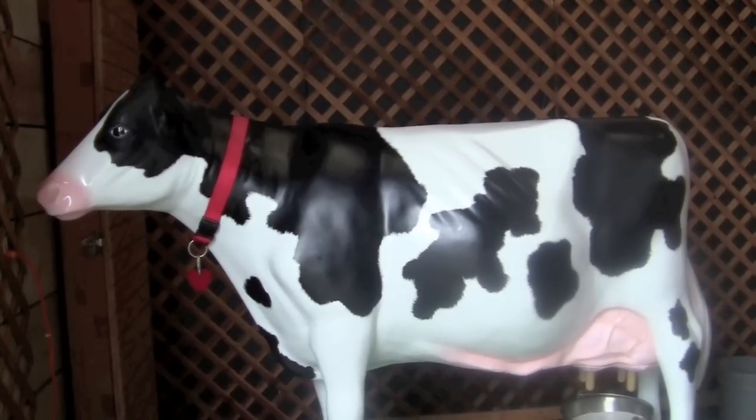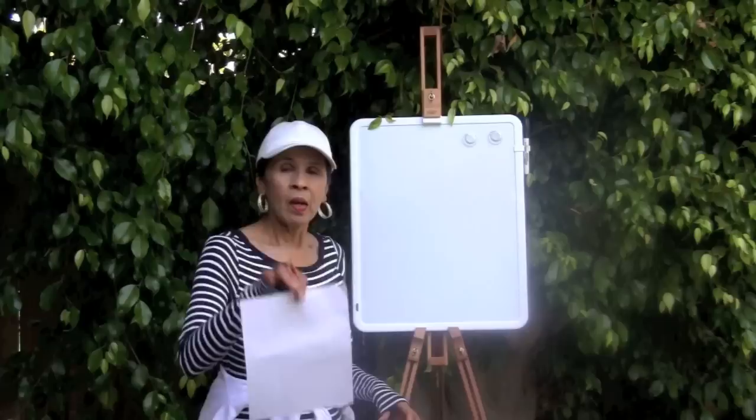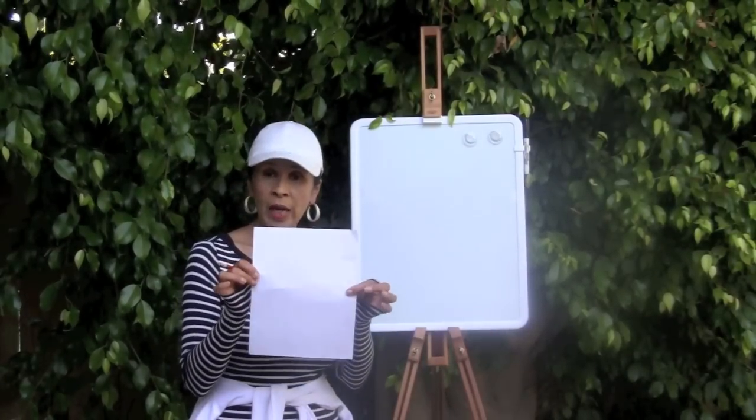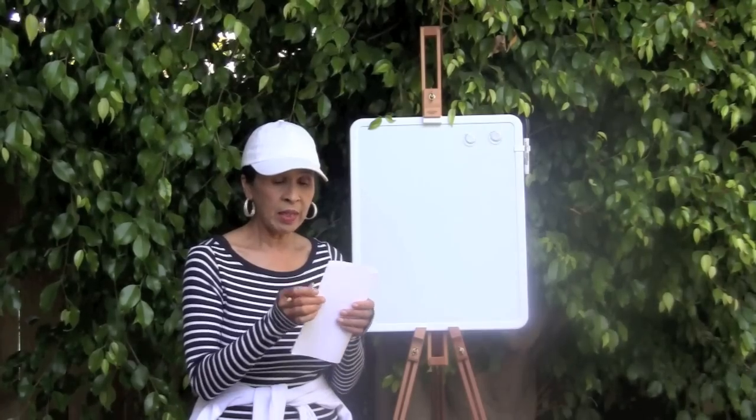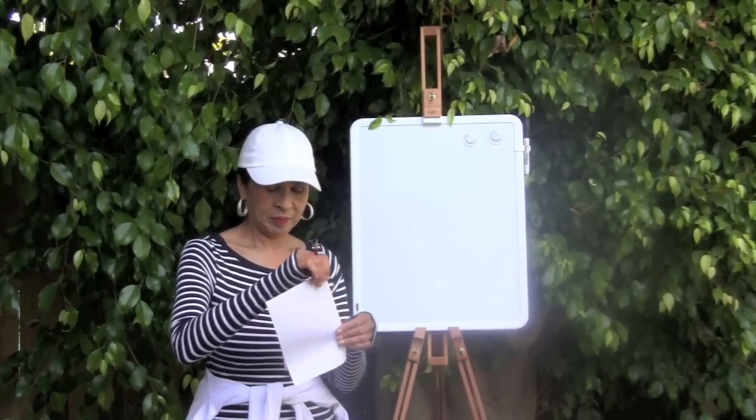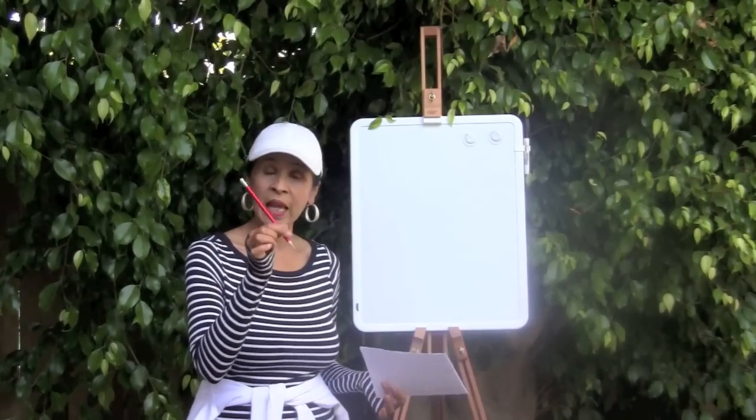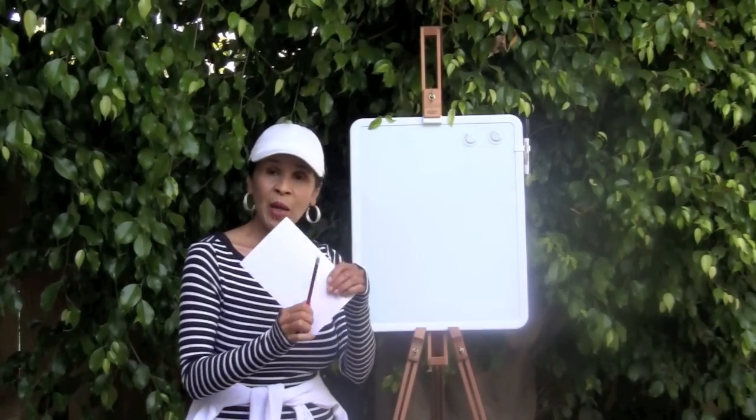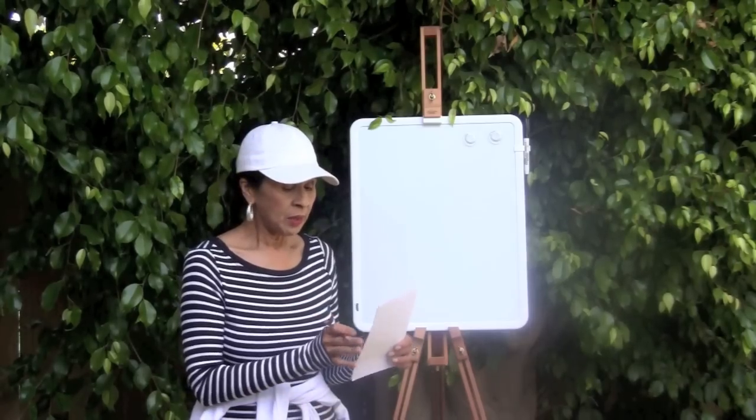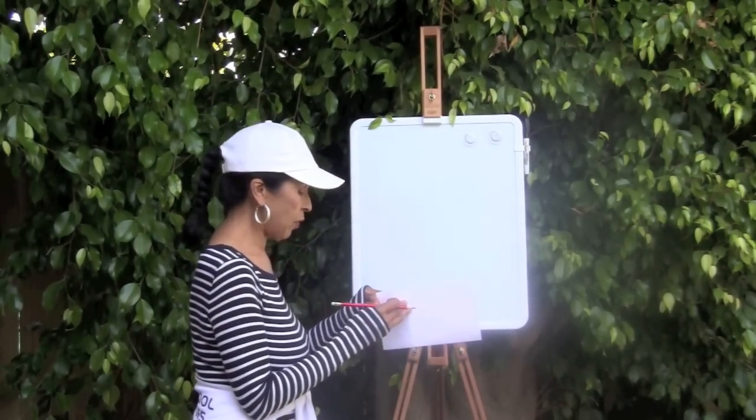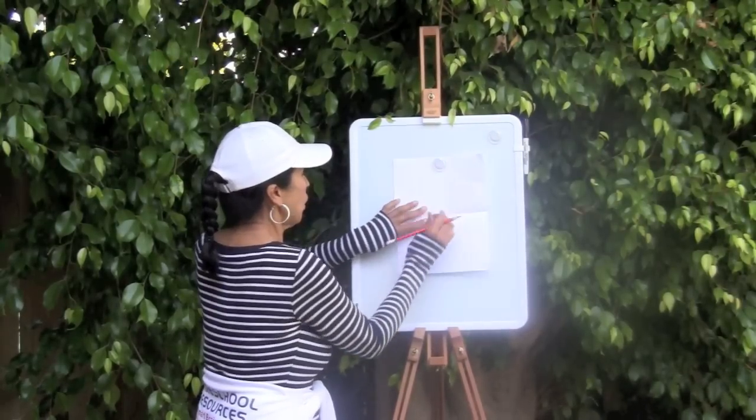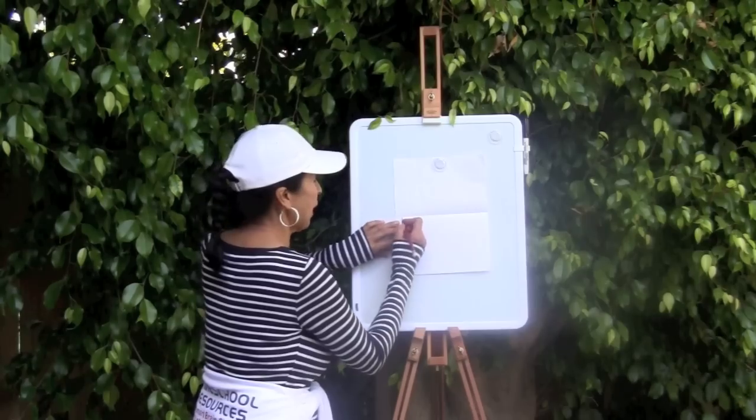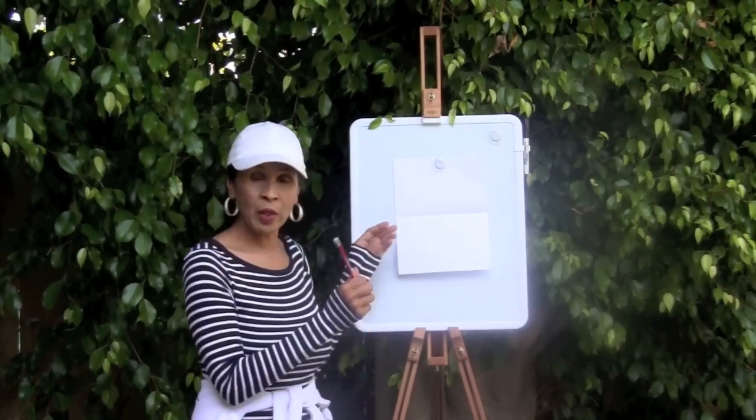So let's get started. Boys and girls, you need to get yourself a white piece of paper, and then you're going to fold this paper in half. You also will need a pencil with an eraser on it because you will have to erase a little bit during this art lesson. Your paper will be in front of you on your desk like this. You'll be drawing on this top part and leave this blank, and I'm going to be drawing on the whiteboard.